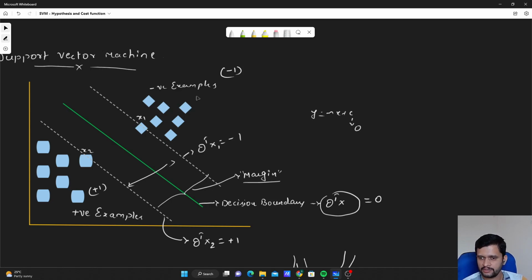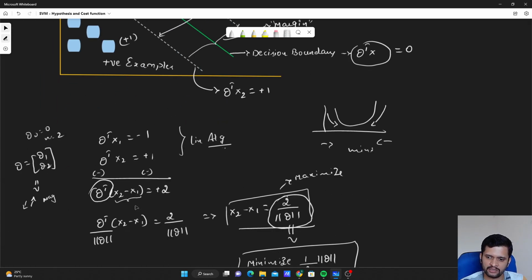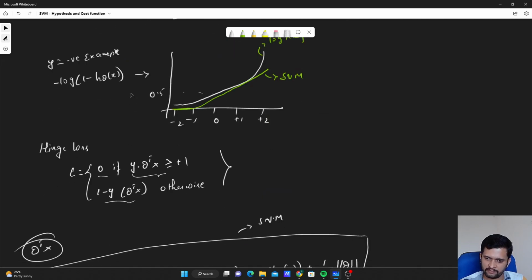So in that case, we will allow some errors, some points to be misclassified, in order for us to have a generalized model. We do not want to overfit the training data, but instead we want a generalized model. So in order to come up with a generalized model, we will allow some errors within our model. We will allow misclassification. That's what this particular C deals with.